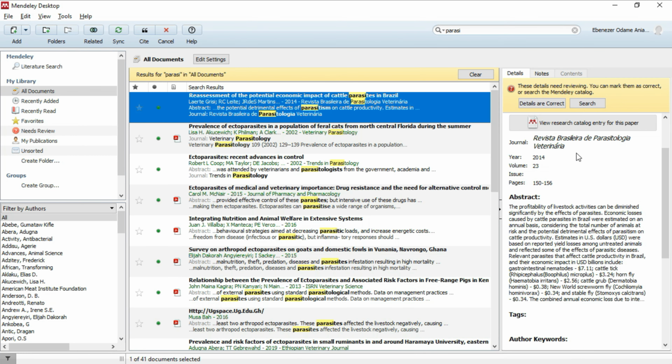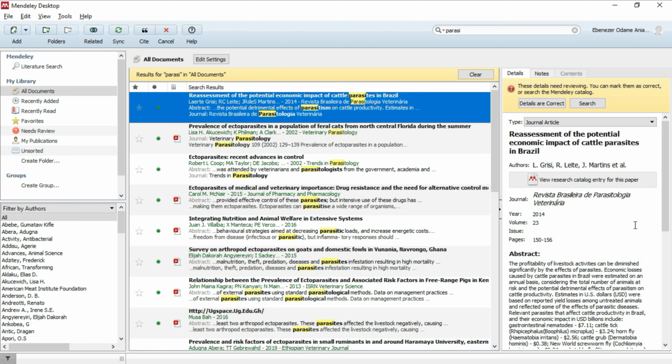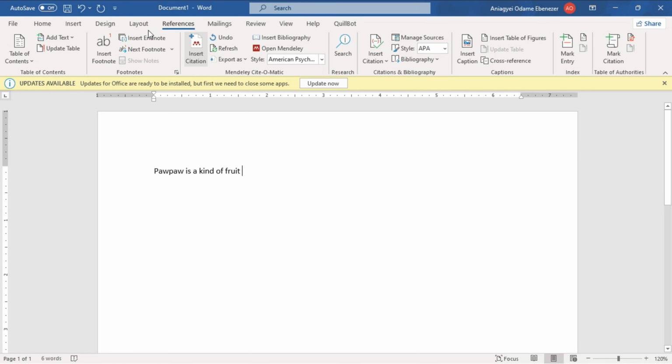I want to reference from the parasites. So I click on parasite. I check out if everything is intact. And then to actually use it in my work, I'm going to click on this button over here. You see cite. So you click on cite, and then automatically Mendeley provides the reference inside of your work.